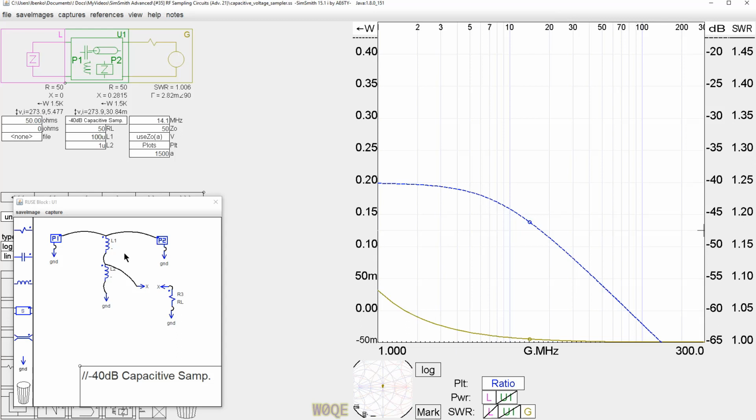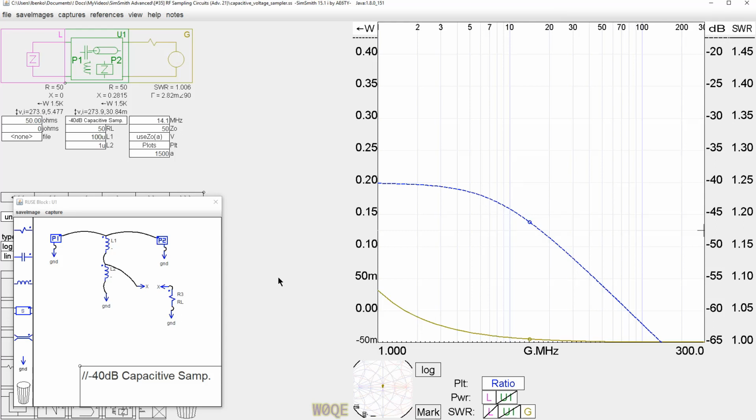So all the voltage monitors that we looked at so far, with the exception of the resistive one, have problems. I could change this to be a transformer, or an auto transformer or a coupled transformer, and I'd have the same problem with the 100 microhenry inductor here. It's too much inductance at 300 megahertz or even 100 megahertz or 50 megahertz to not have gone through resonance. So we're kind of stuck with none of those being acceptable.